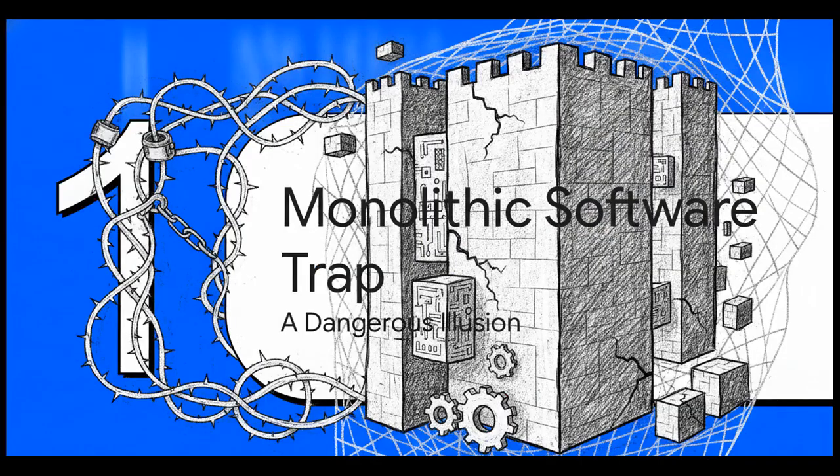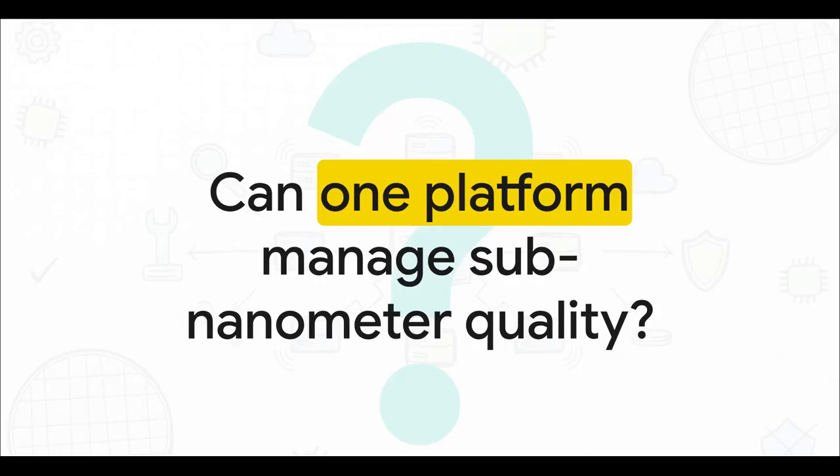The monolithic software trap. So we have to ask this critical question right out of the gate. Can a monolithic, SAP-only or PLM-only approach truly handle both the commercial granularity of your enterprise and the millisecond-level physics demands of a wafer fab? Well, the short answer is absolutely not. Semiconductor manufacturing is just way too complex. You've got capital-intensive fabrication facilities, highly distributed supply chains. You just can't force the whole shebang into one neat little box.